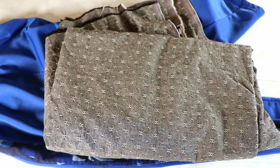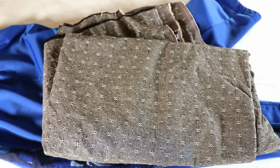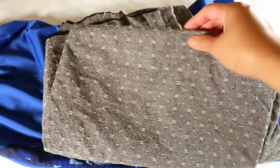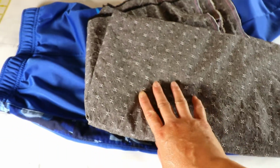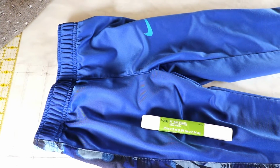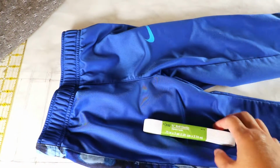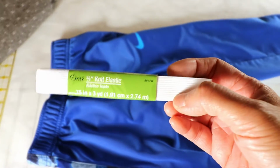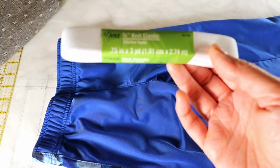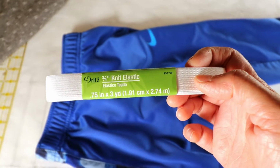Because I'm using a cotton fabric, it has no stretch, so I have to take that into consideration and make the pattern a little bit wider. Similar to my last skirt sewing project, I'm going to have an elastic waistband, and you will need some type of elastic. I have 3/4 inch, or you can use 1 inch, or just use what you have.